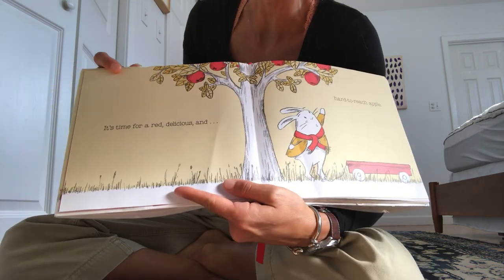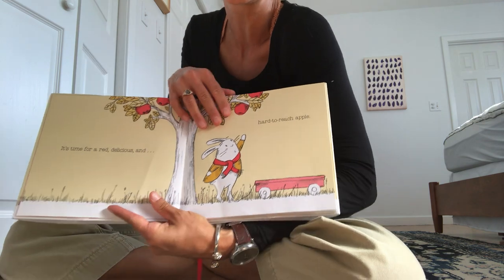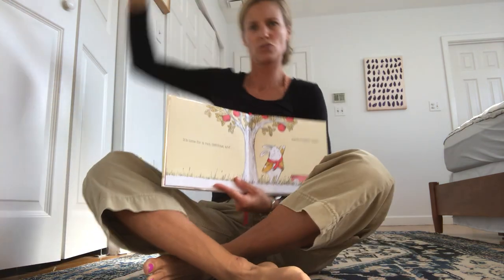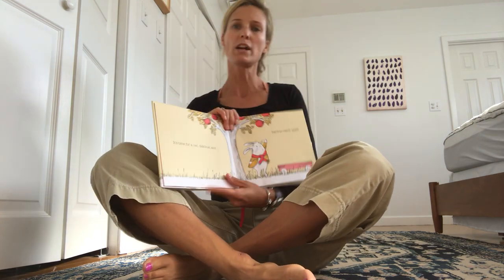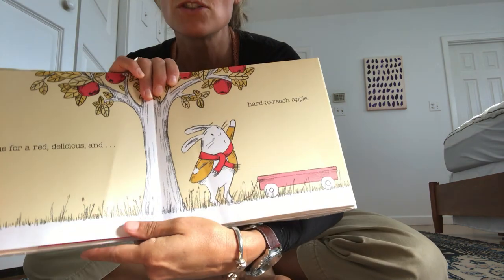It's time for a red, delicious, and hard to reach apple. Can you reach your arm all the way up to the sky? Try to reach, reach, reach. Try it on the other hand. Reach, reach, reach. He can't reach it.